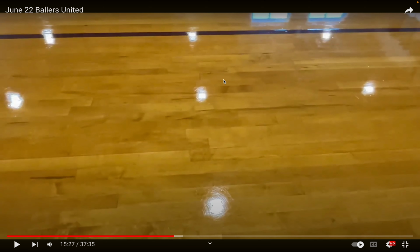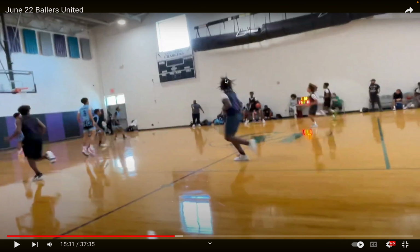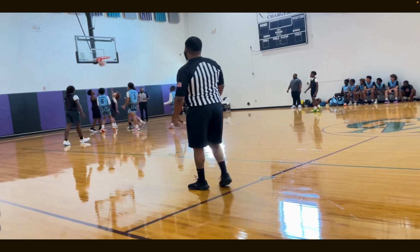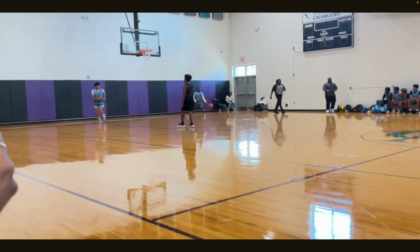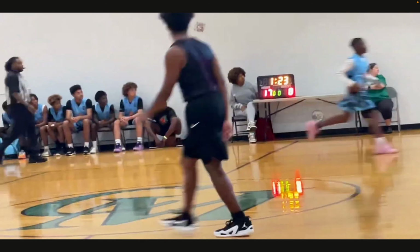Let me see the play before that. Okay, we was pressing. Okay, Will's pressing. All right, this is just a busted defense, but we still got to defend it. Still got to defend it. Yeah, why y'all just standing there? Y'all just let him do his dribble. That was only 17-8.